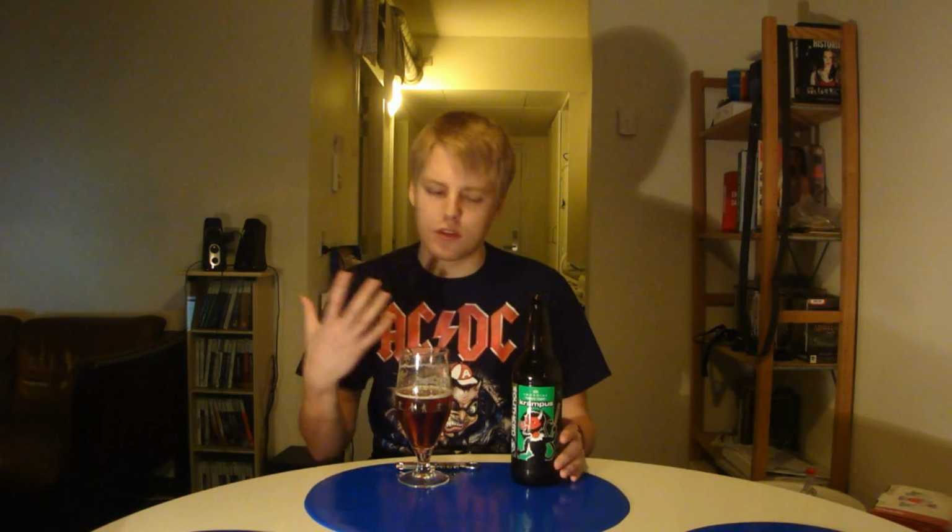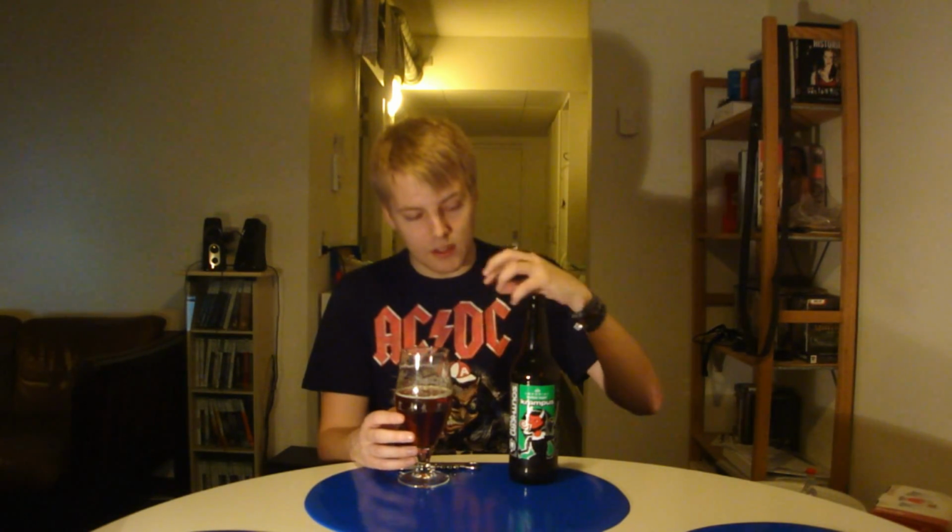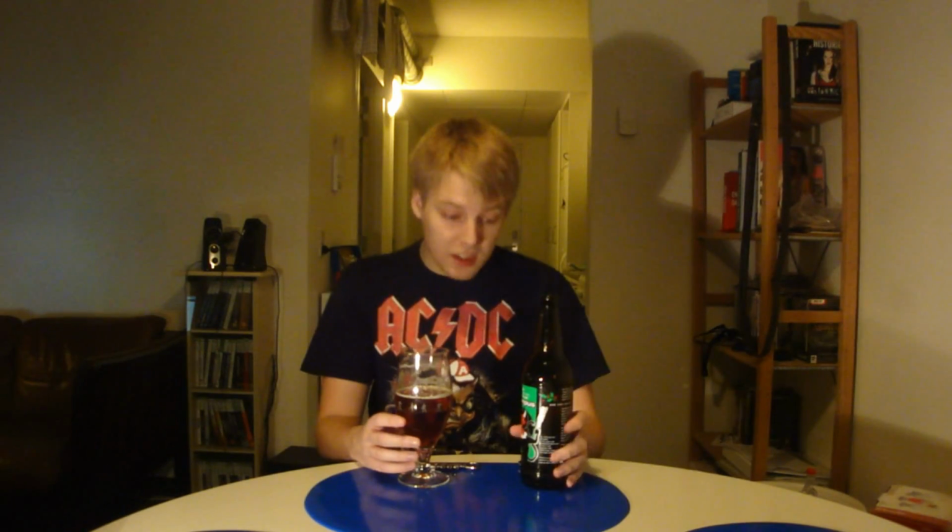This is actually a nice change of pace for a Christmas beer. This would go very well with the Christmas foods, just because it's crisp, it's clean, it's refreshing. It's not too sweet at all. It's got some solid sweetness, a little bit of slight sugar tone, but not much, I guess just because it is an Imperial beer. But this would go great with the Christmas foods because it's so refreshing and it's going to cut all the fatty flavors because it's got some of those clean, crisp lager notes with a good little kick of bitterness from the hops.